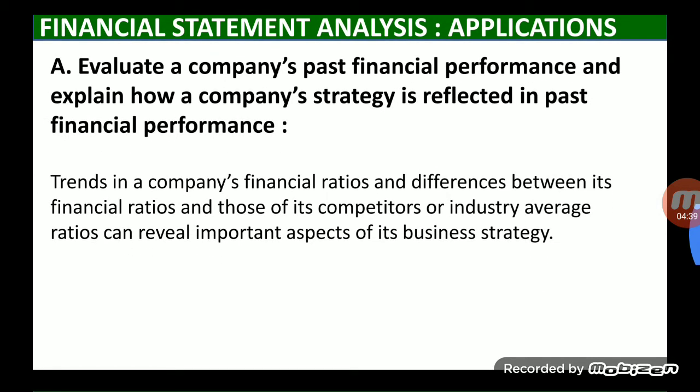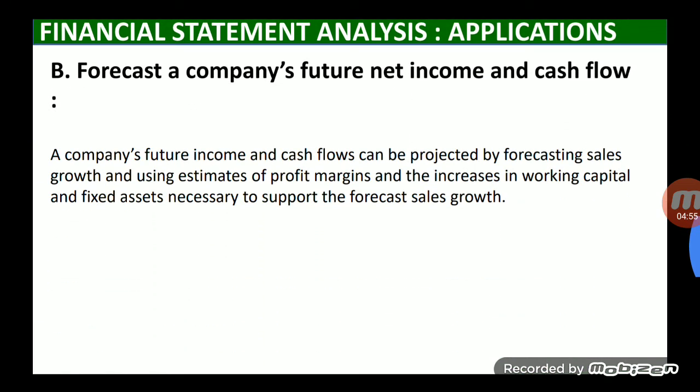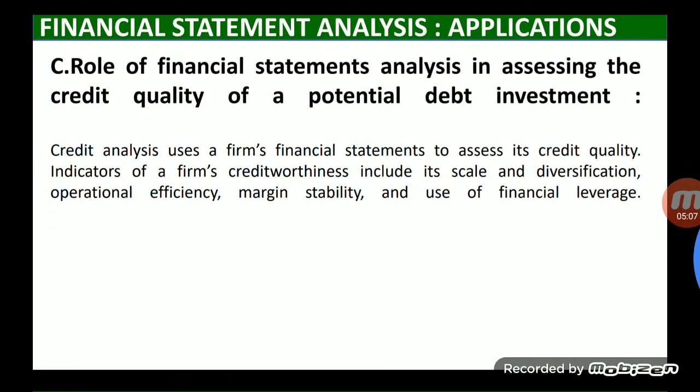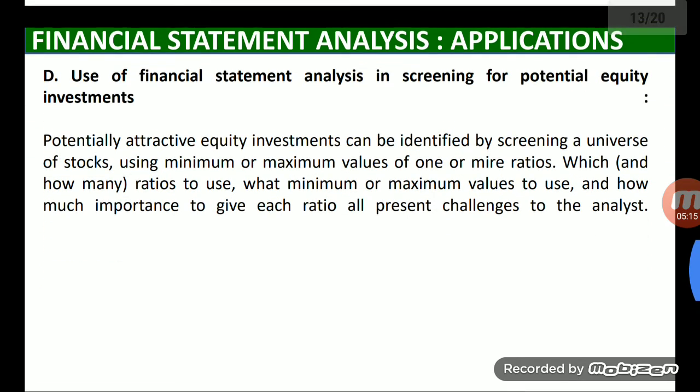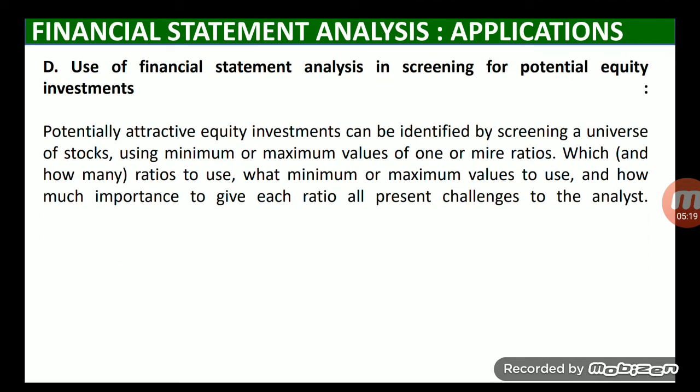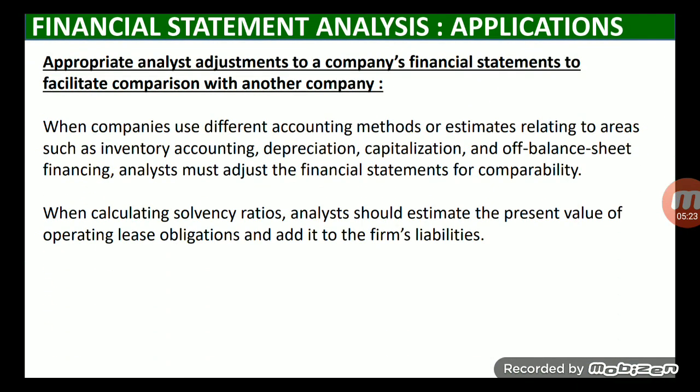In the last lecture we were discussing the applications of financial statement analysis. Number one is to evaluate a company's past financial performance and explain how a company's strategy is reflected in past financial performance. Second is to forecast a company's future net income and cash flow. Next is the role of financial statement analysis in assessing the credit quality of a potential debt investment. Fourth was the use of financial statement analysis in screening for potential equity investment. Next is making appropriate analyst adjustments to a company's financial statements to facilitate comparison with another company, or industry comparison can be done here.